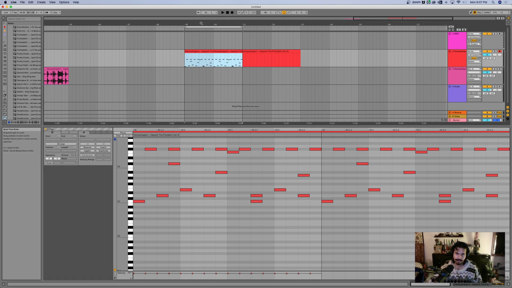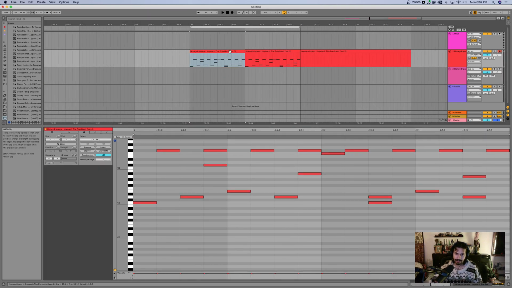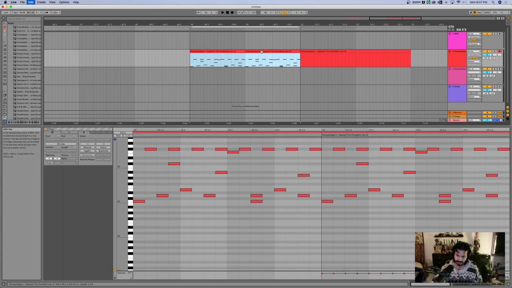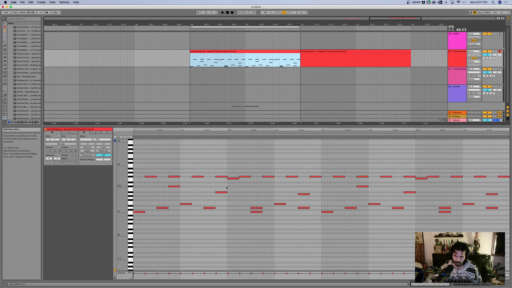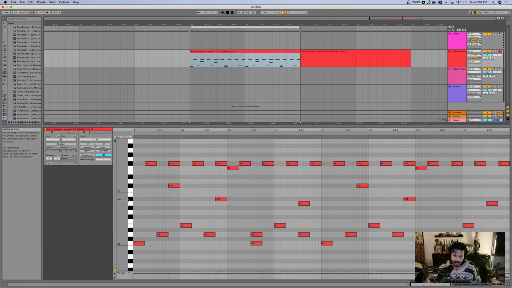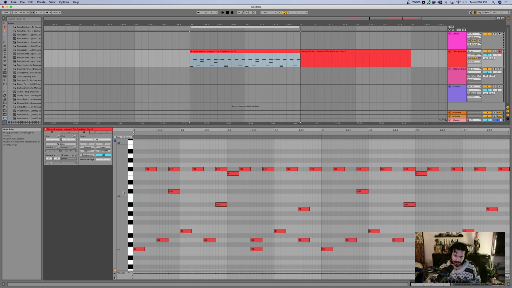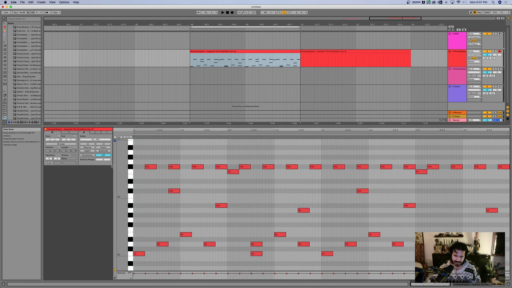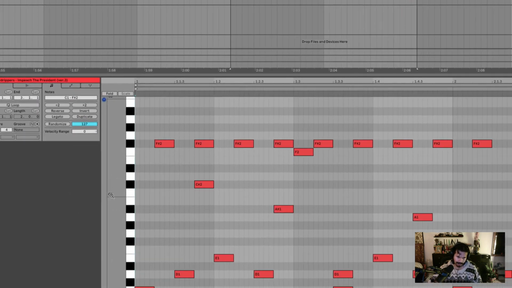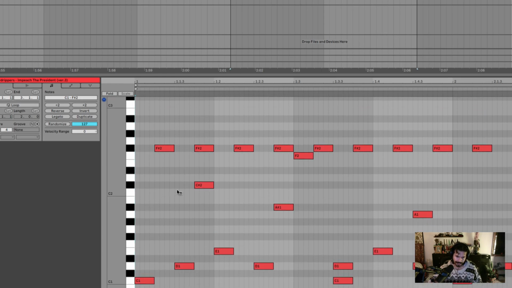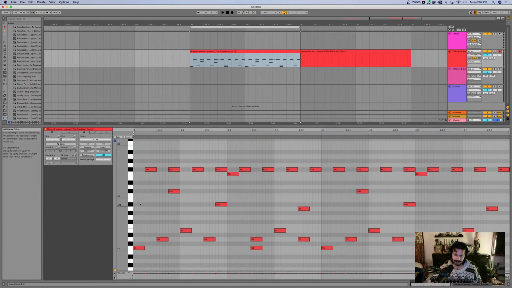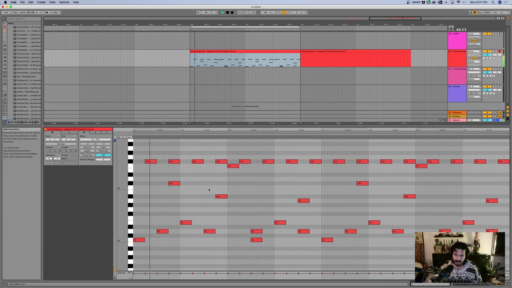Okay, and so a couple other things. With these clips, right now I have 2 of them. If you want to join them together, hit Command J, and then it will make them all one clip. If you want to zoom in on a certain area, you can click and drag this left-hand side bar here. Click and drag, that will make it bigger and smaller. It's kind of like the timeline at the top, except sideways.